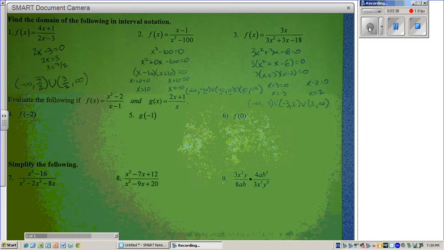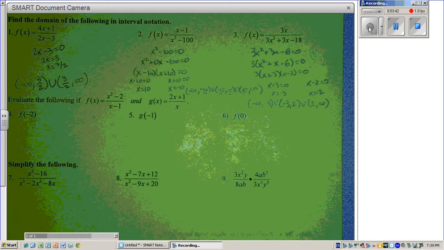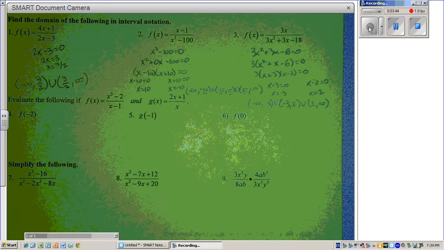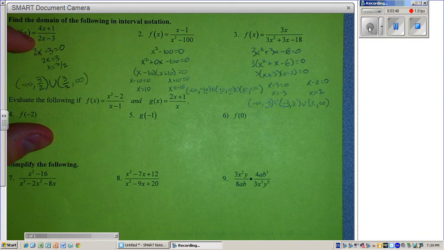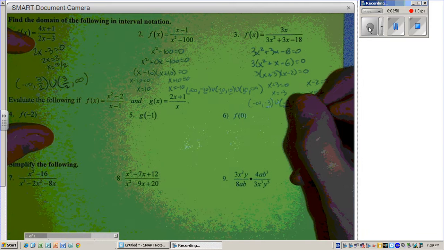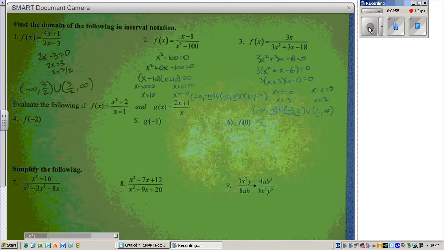Okay, so take a second and look at all three of those answers. What you'll notice is that the excluded values are right next to the union. This is always going to happen. You'll see negative 3 to negative 3, right where you stop, you start up again. 2 and 2. And you're always going to have negative infinity on the lowest number and positive infinity on the highest number.